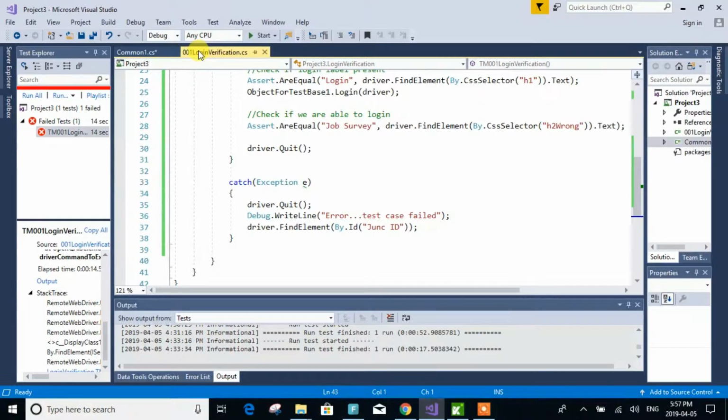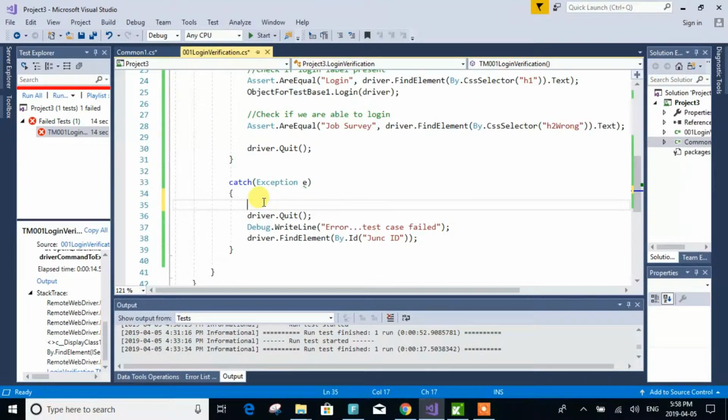Now I'm going to call this from the catch. What we do in the catch is basically quit the driver. Before quitting the driver, we should do the capture, right? Because if you quit the driver, then it cannot capture where it failed. So I'm going to do a small rearrangement here.